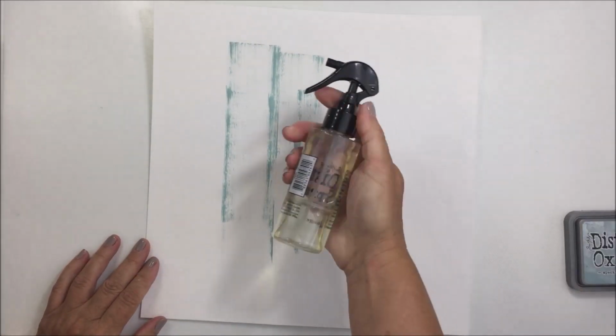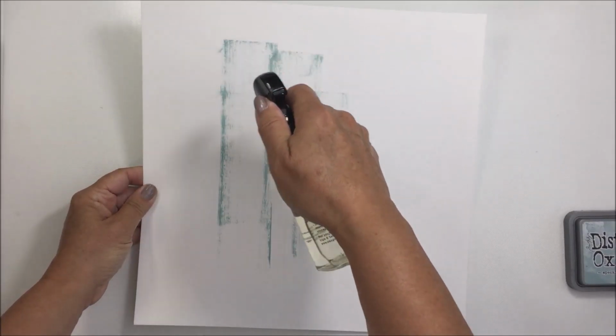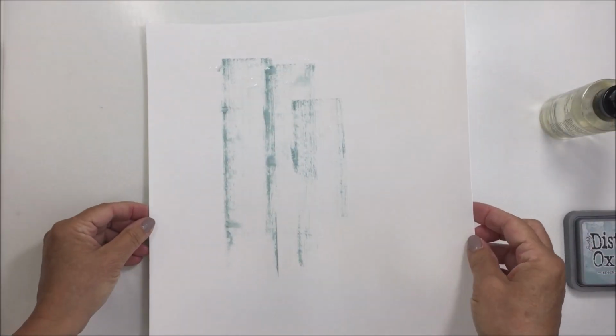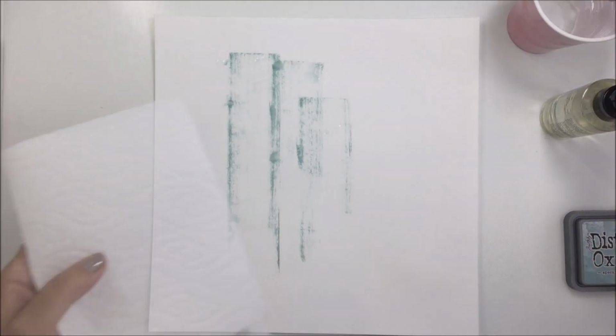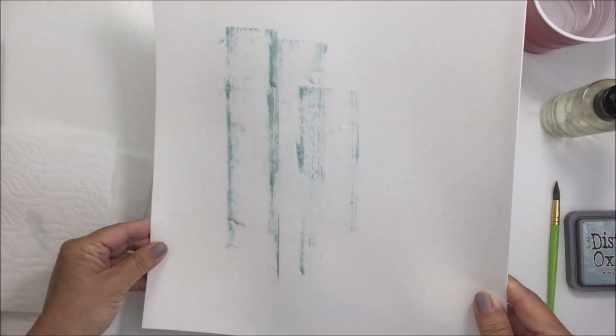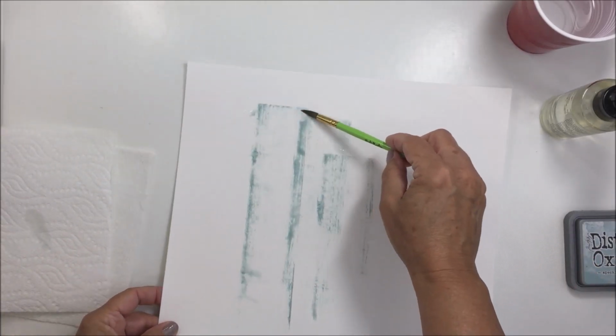and I love that it really matches this collection beautifully. So I just took it and I swiped it down my paper. Now I knew that I wanted my photograph to the left because the little girl in the photo is looking off to the right, and I just felt like that was the proper justification for this photo. So I just swiped that ink on there on the left side mostly.